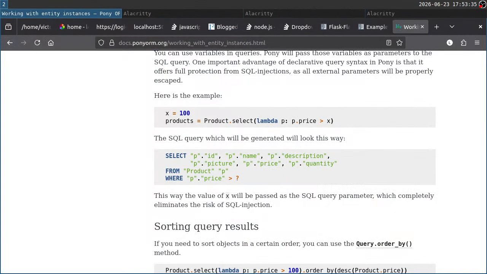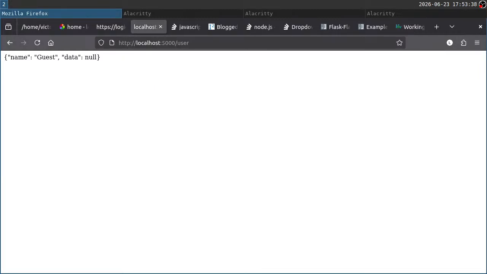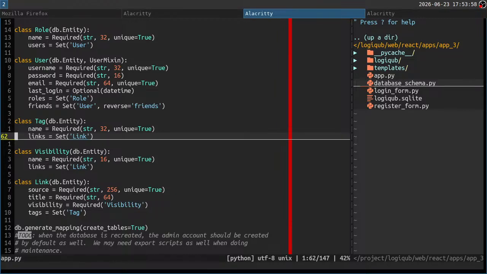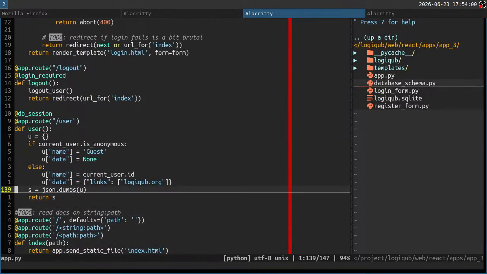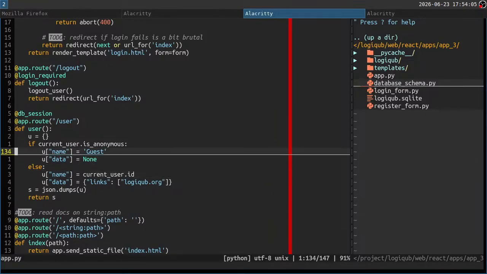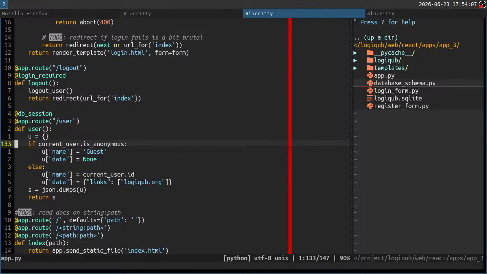So I need to go back here. Actually, I'm logged in. Okay, I'm logged in. This endpoint, I have to think about it.